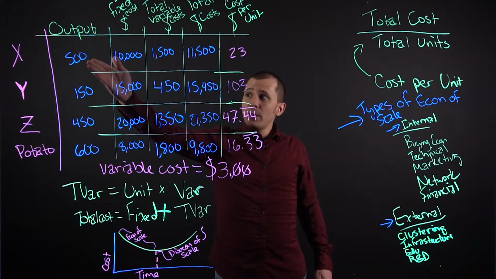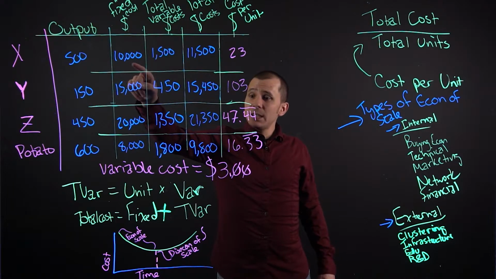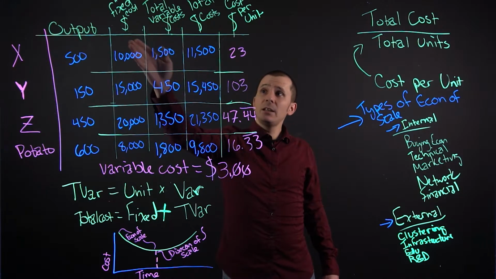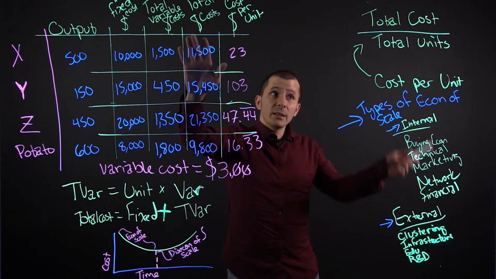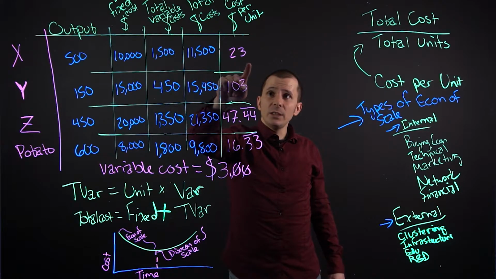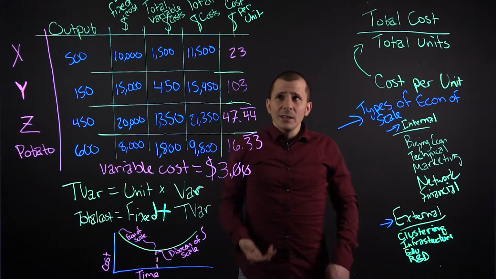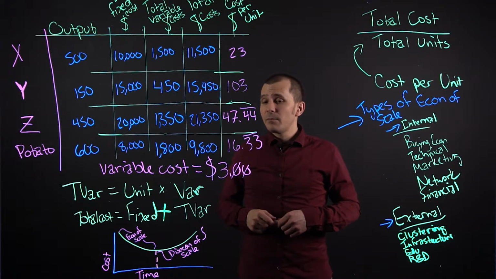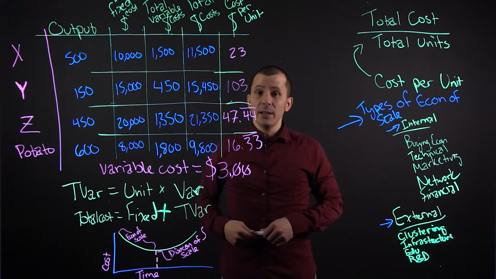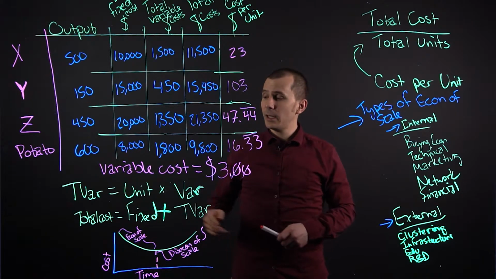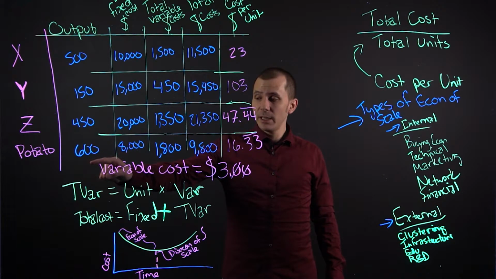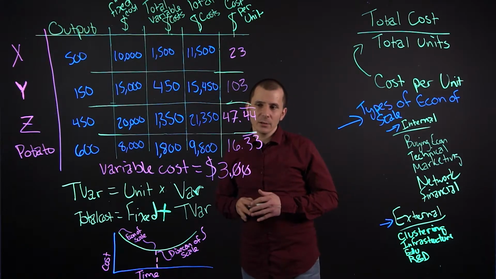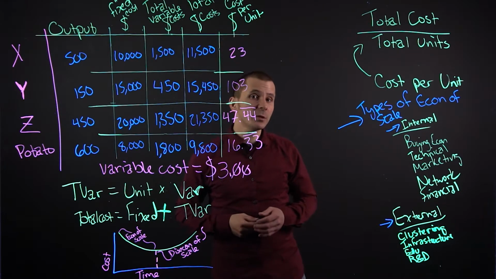So, if we have an output of 500 in company X and the fixed cost is 10,000, the variable cost for each of them is a fixed $3, and our total variable cost is 1,500. Eventually, what we do with the math that we already did earlier is come to a cost per unit of 23. So, company X is doing pretty good, it's pretty efficient, and it's reaching a good level of economy of scale, right? But our best one here is company potato. Of course, potato's got to do the best. Now, it's producing also the most amount of units, and as you can see, because it's reduced its fixed cost and its variable cost might be higher, we are still getting a really good return for our money.